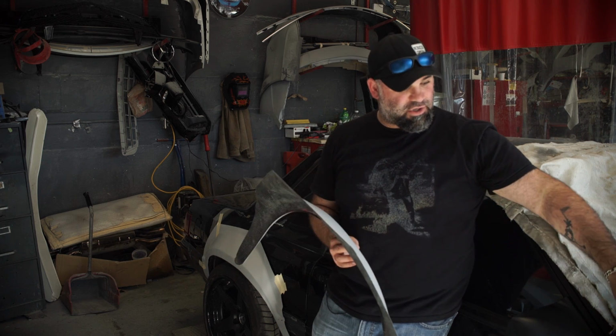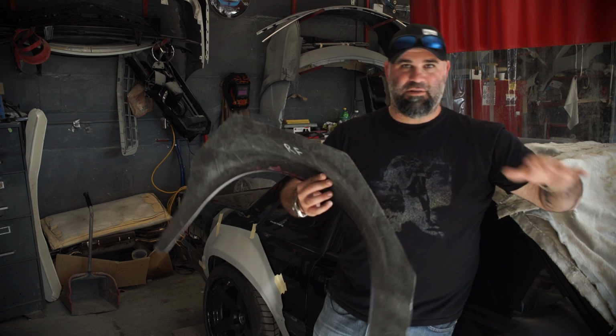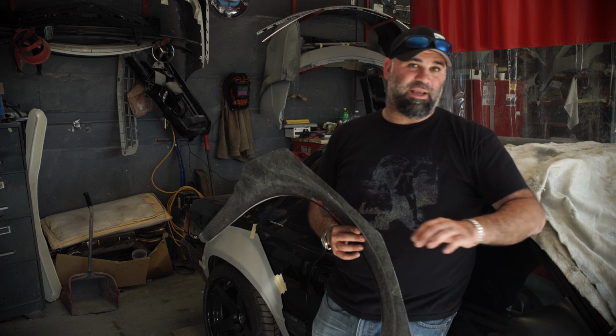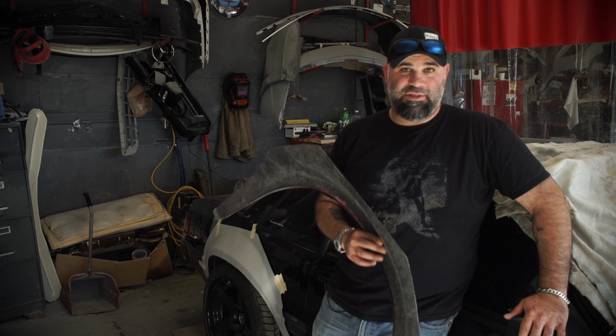And they need to adjust these flares a little bit because these are carbon and semi-flexible, and this is steel and blah, blah, blah. Then we're going to paint and take out all the dents and dings and all that stuff. And then hopefully we'll be ready to drive. So let's see how this goes.